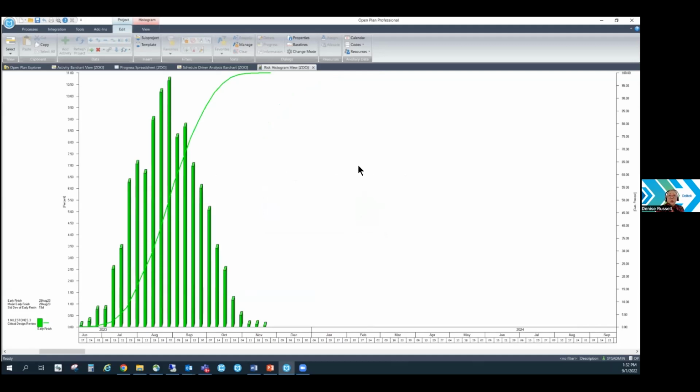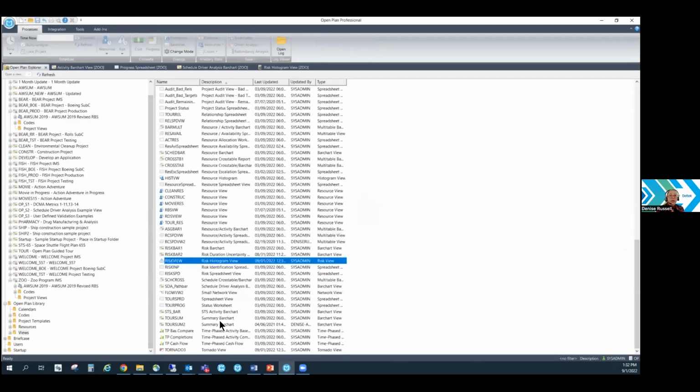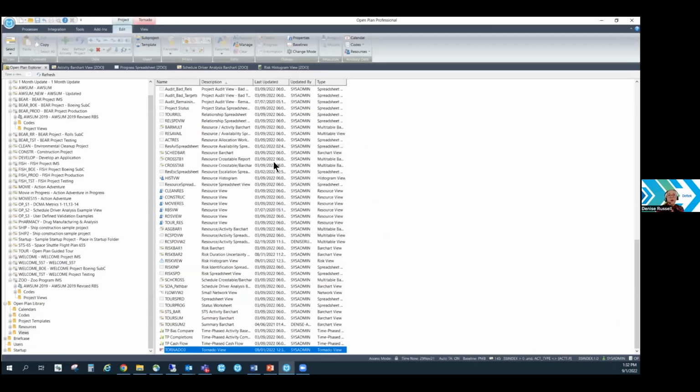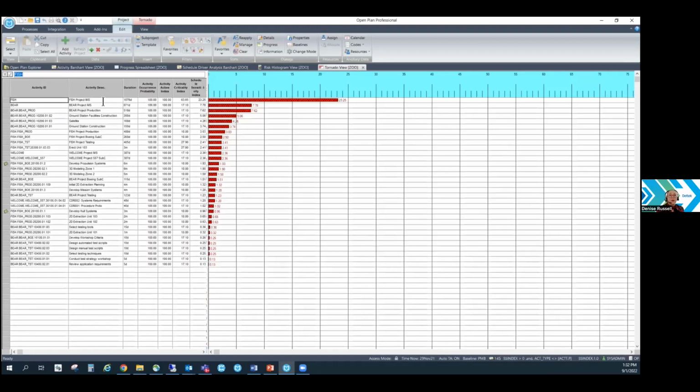Acumen Risk is going to incorporate your risk register. It's going to incorporate your mitigations. This is strictly going to be duration based. I can also look at a tornado chart and see what activities within my program are going to be the most risky activities, and can look at that, because then I know that those are potentially the ones that if I do have the ability to mitigate, then those are the ones that I want to focus my mitigation efforts on.